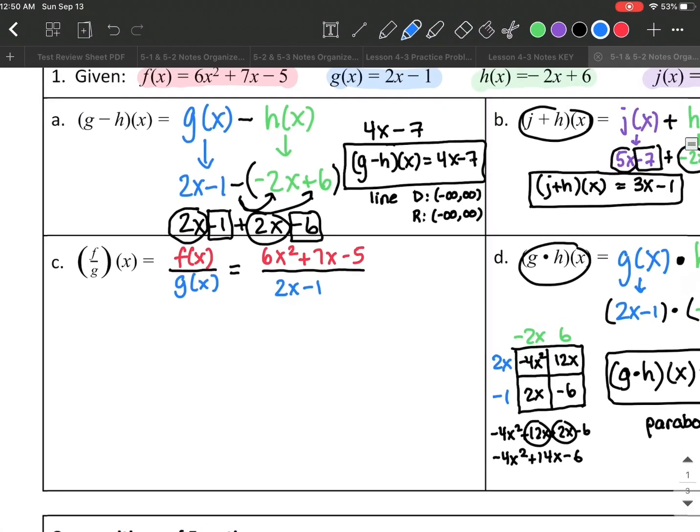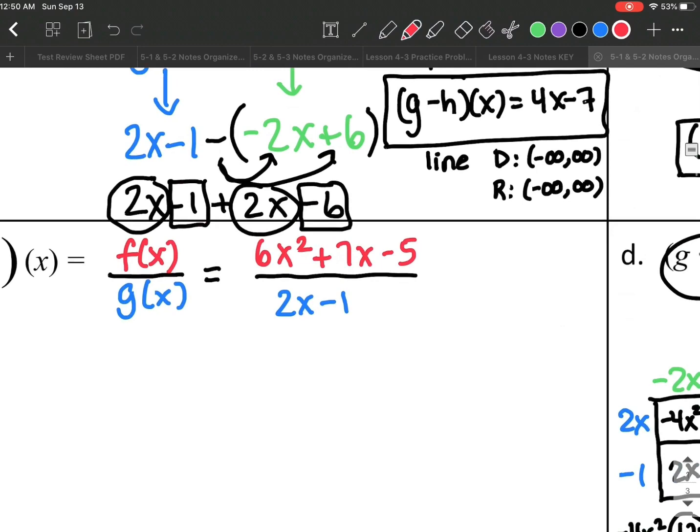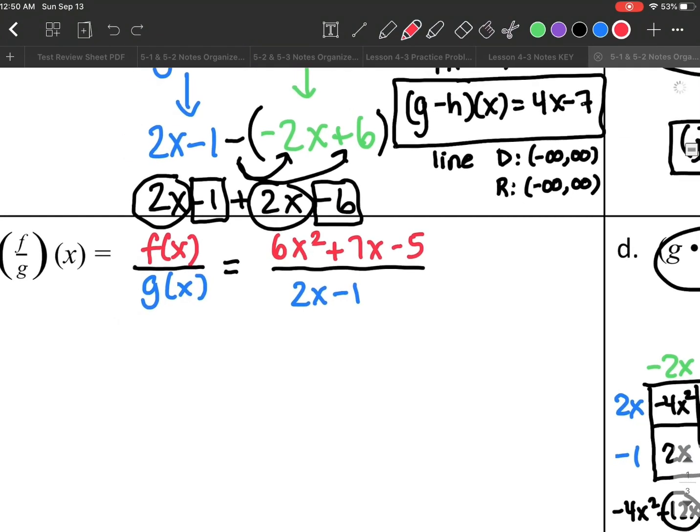When you have division problems like this, when you have a polynomial on the top, there's probably going to be a way for you to cancel out the expression that's on the bottom. So you're going to need to factor that polynomial that's on the top. And the way that we factor polynomials with numbers in front of x squared that are not 1, we're going to do this off to the side.